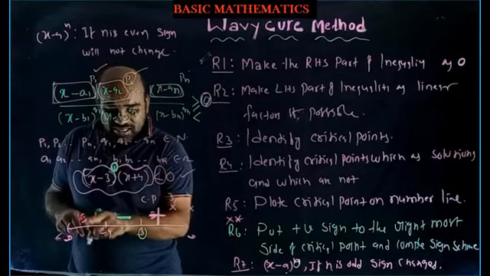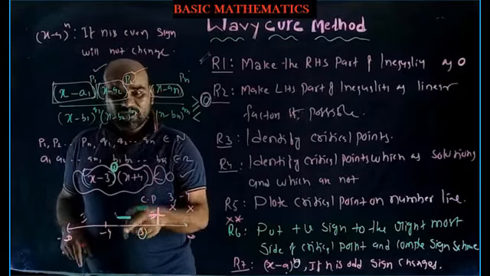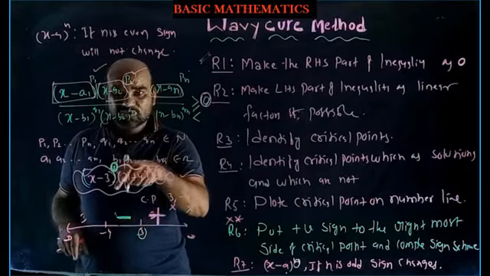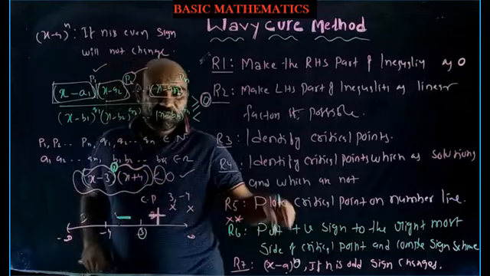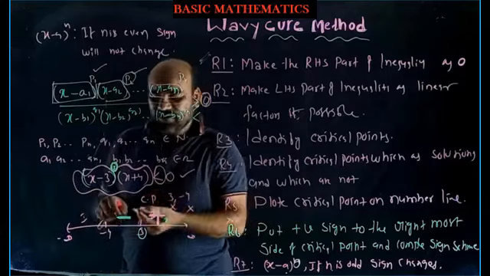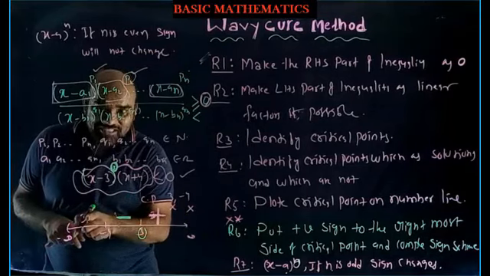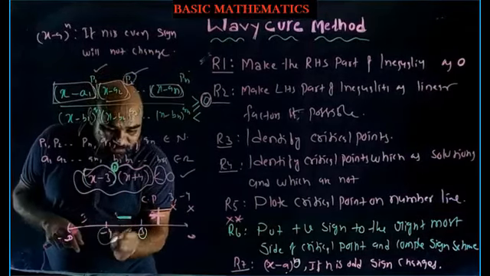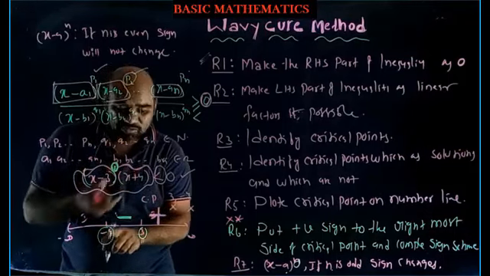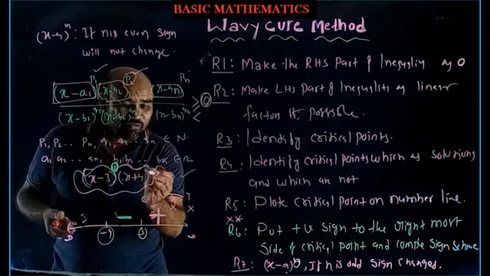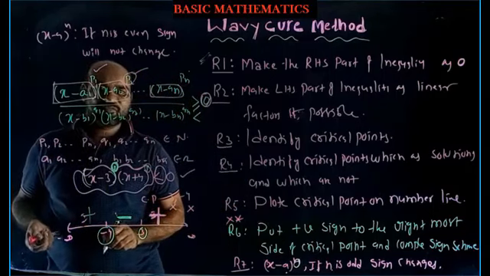So what happened in this area? Without taking values of x from -4 to 3, actually what we should do is take any value of x between -4 and 3, substitute there, identify what happened to the sign, and write that sign here. But this method says you can write the sign directly. What happens to the sign? It carries either minus or plus depending upon the exponent of (x + 4). This is the zero of the polynomial x + 4. The exponent of (x + 4) is 1, which is odd, and odd means the sign will change. So minus after plus.